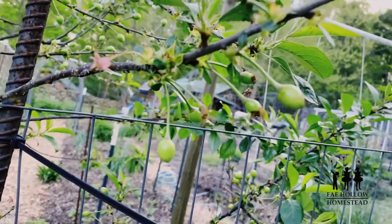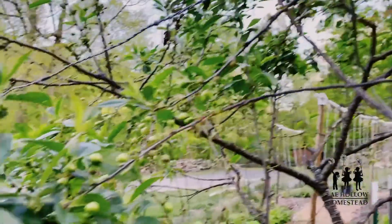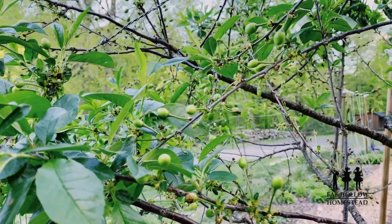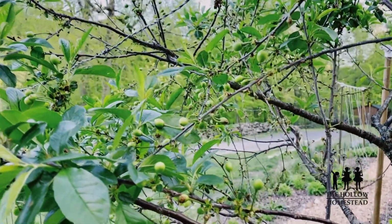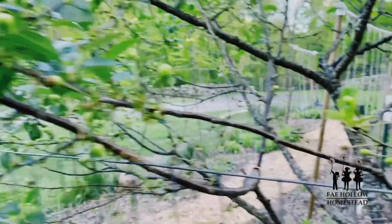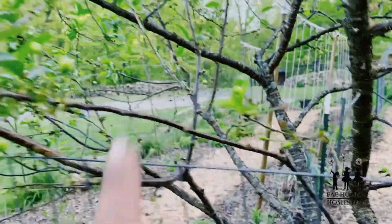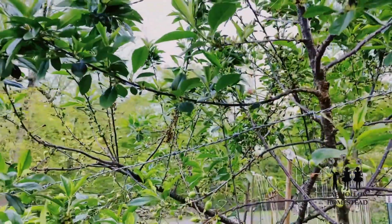Look at that fruit set. I mean, come on. There's so many growing. And yes, you see, we lost a few to frost. There's a few that are gone. That's okay. Look at how many we have though. I mean, this is gonna be a good year.